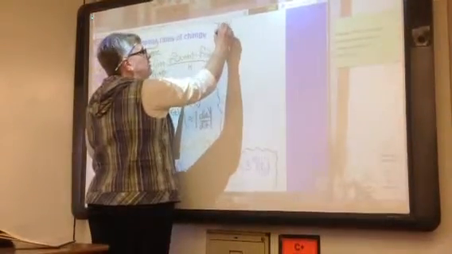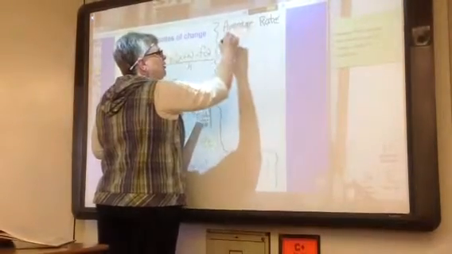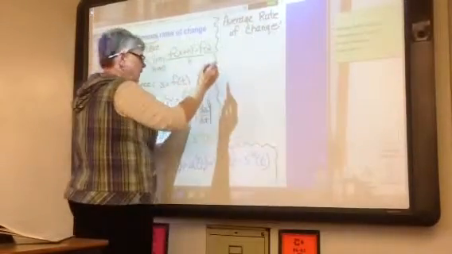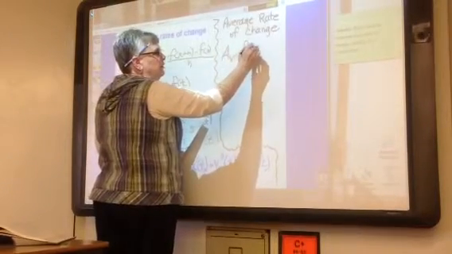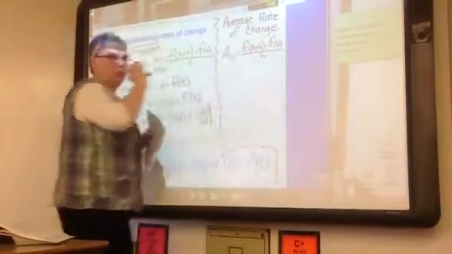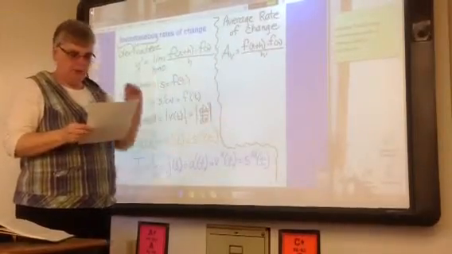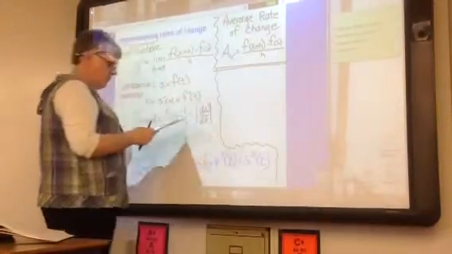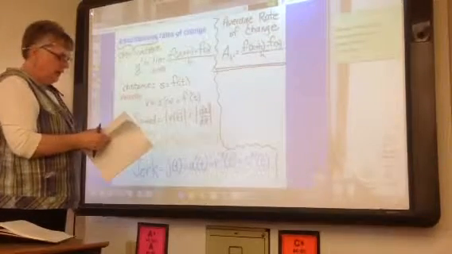Now, they're also going to tell you about average rate of change. Average rate of change and instantaneous rate of change are not the same. Here, if you notice, there is no limit. So you'll have an answer that has h in it. So when you ask to find the average rate of change, there is no limit. You will have an answer that will deal with an h in it.